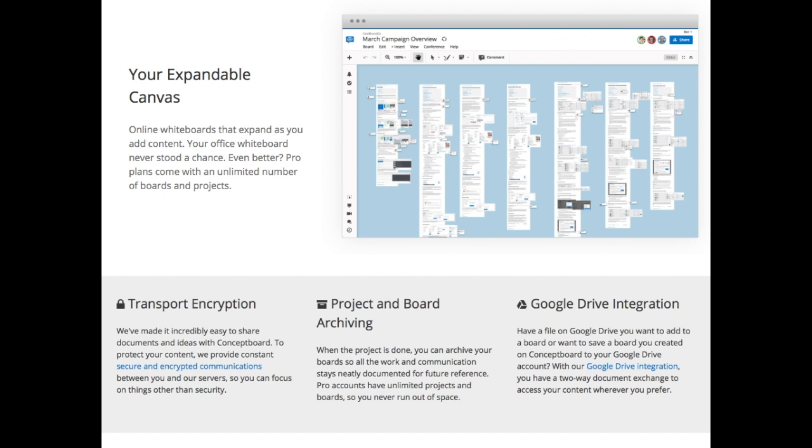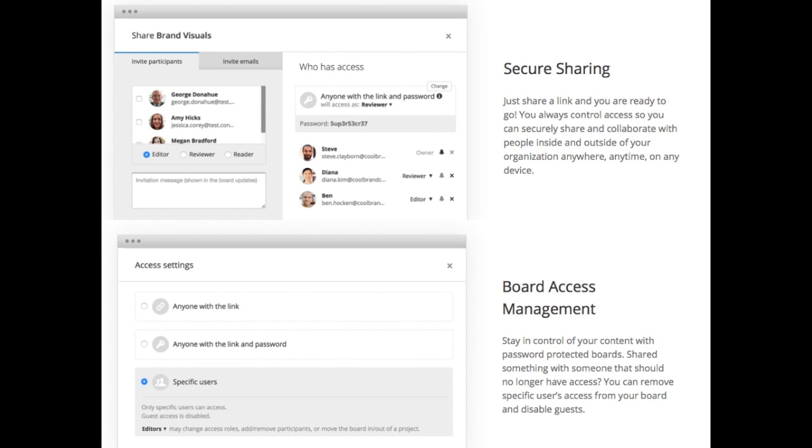The canvas itself is extremely large. And so you can have like your first draft and then a second draft or a third draft, and you can have comments and identifying, so you never lose track of the information you've created. Lots of different integrations with Google Drive, and it's all encrypted, and you can archive old information as well. In sharing your information, you have complete autonomy with what people see and what people can do on your board. You won't be able to lose any information that way.